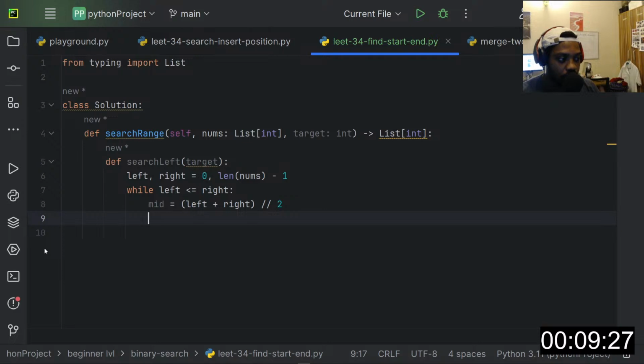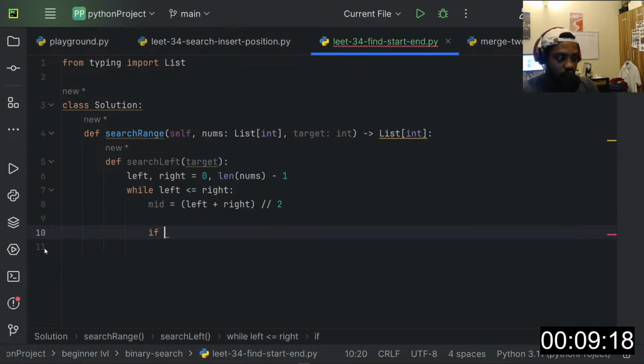Now here's what we need to do in this case.